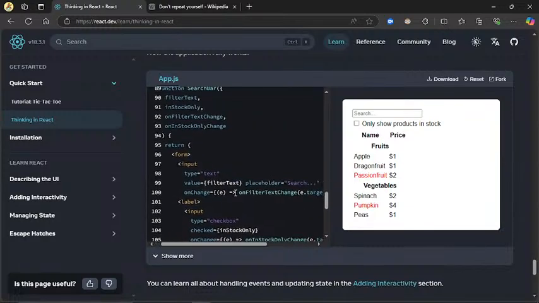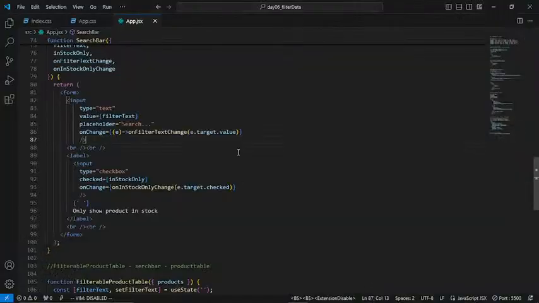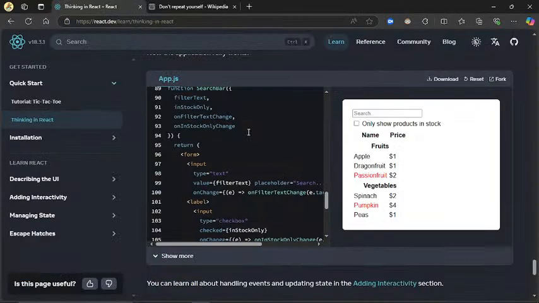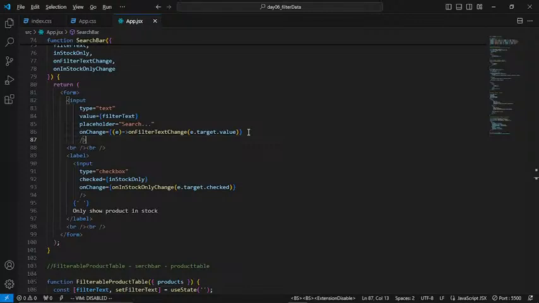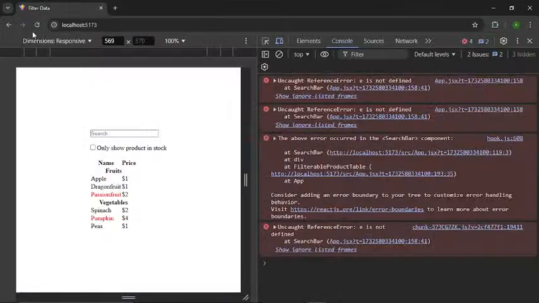E is an event handler. Now I think things work more easily.